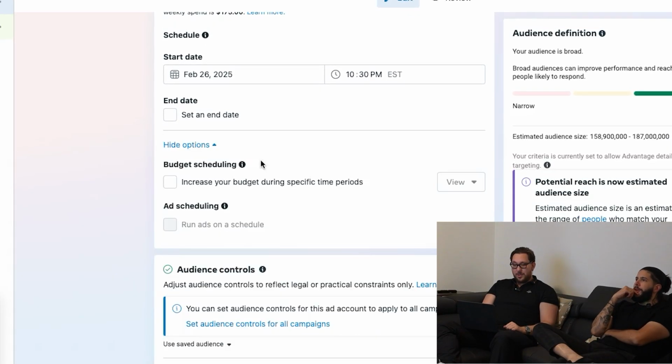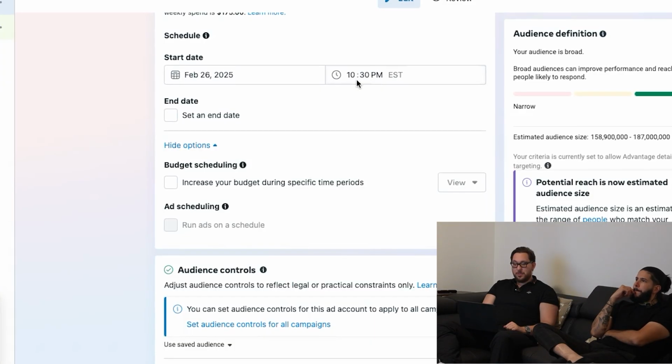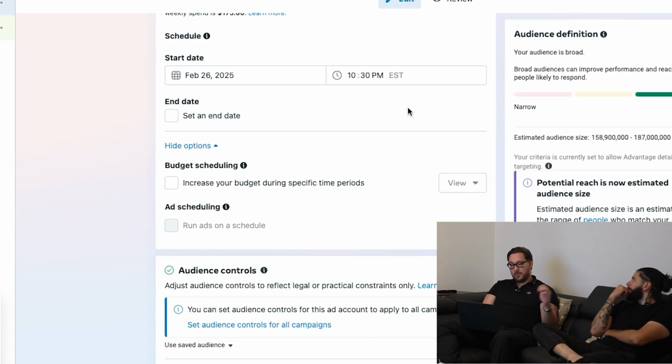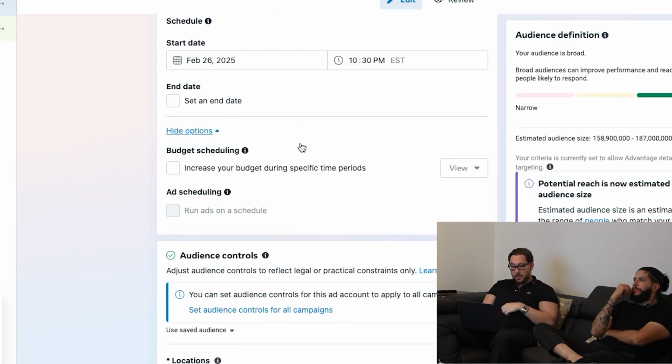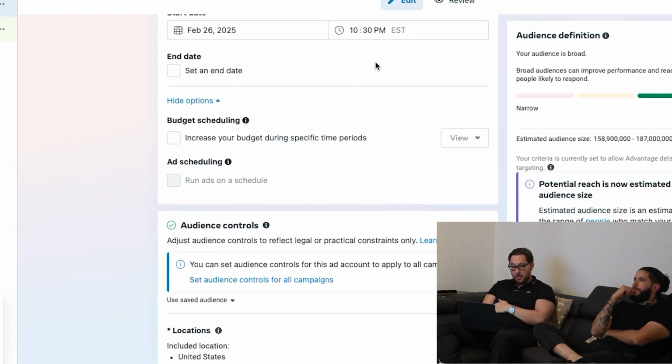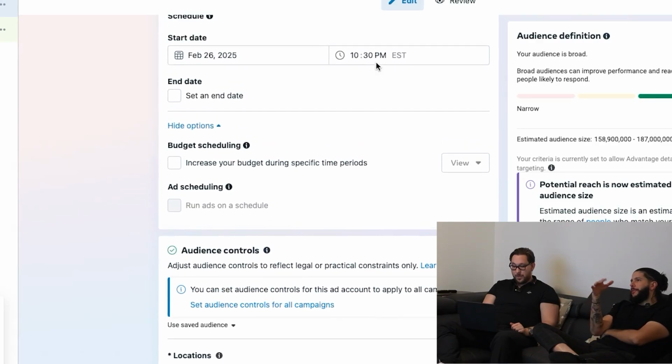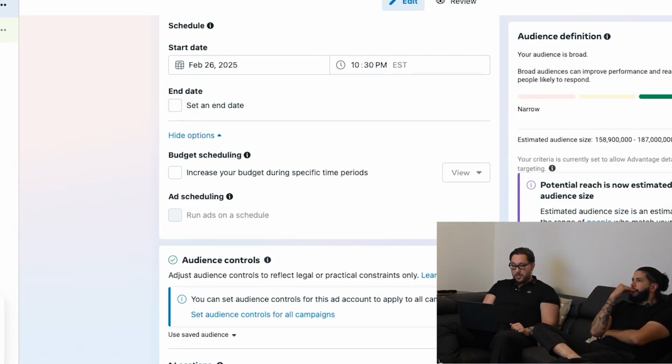Just keep it simple. The one thing that some people do is run their ads at midnight, so it starts a full day cycle. I just launch my ads. That's personally what I do. You can run them at midnight. Do you set an end date, or do you just let them keep running? No, we let them keep running until we turn them off.